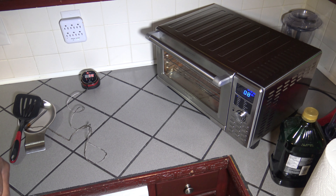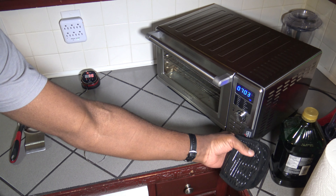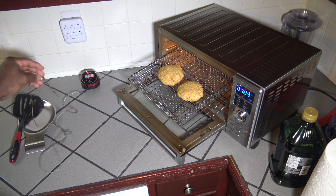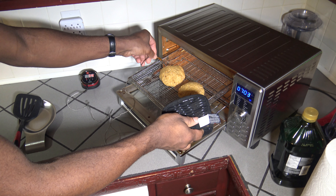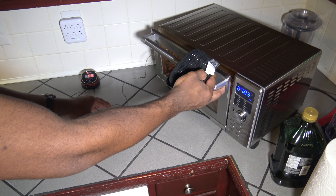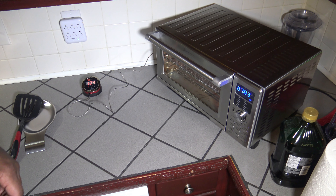Alright, we're coming into our final 10 seconds here. As soon as it's done, I'm going to hit the off button so it won't make any excess beeping. Let's have a look at these — they look good. Going to get a meat probe in there to test temperature, get it right deep in there, and see where the temperature goes. It's moving up at a nice clip, but I just want to see if it gets above 145 — if it does, then I know that we're in safe eating territory. It's still moving up at 131, but it looks like we might be stuck in the 130s. We may need a little more time to get the interior fully cooked.